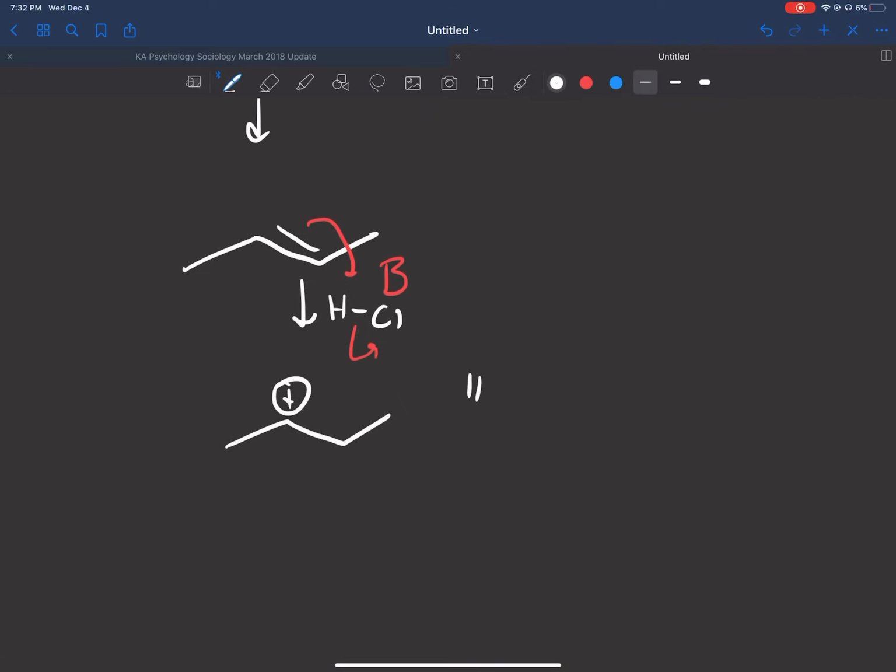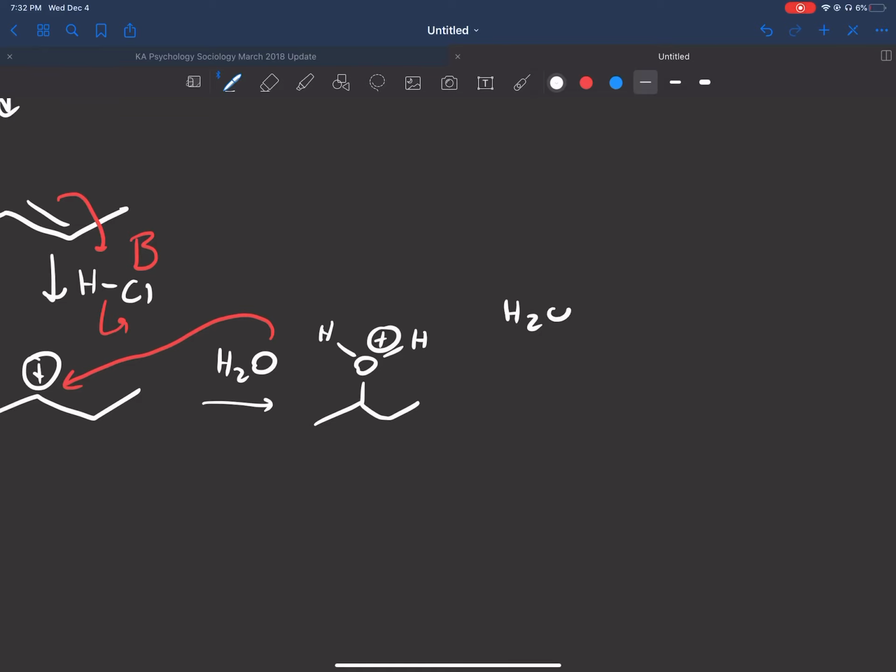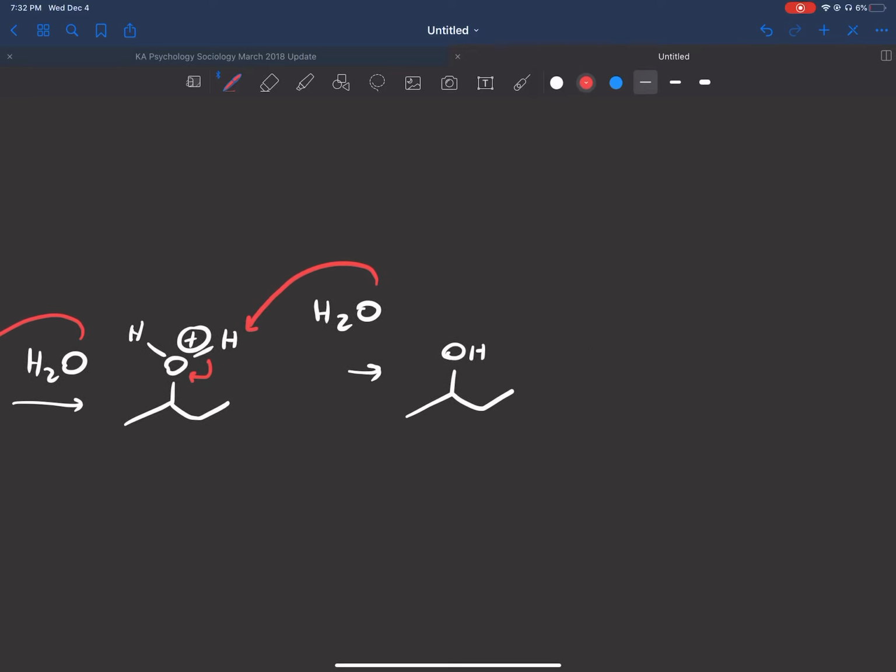You're going to get this compound, plus charge, and we're going to deprotonate this guy, and let's just draw what's probably going to be deprotonating it. It's probably going to be the water rather than Cl minus. Cl minus is very non-basic, so it's going to come in and attack that hydrogen, kicks that out, or brings that bond back, and we're going to get an OH. And so that is going to be compound C.